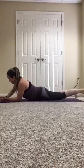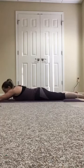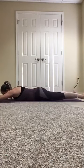Chin down, draw the bellies in off the mat, and then squeeze your glutes, pull your shoulder blades down your back, and release. Again, up towards the back, drop the head, chin is down, keep going. Let me turn to the side, in case you need to see a couple that way. Thumbs up. Chin's tucked. And drop.